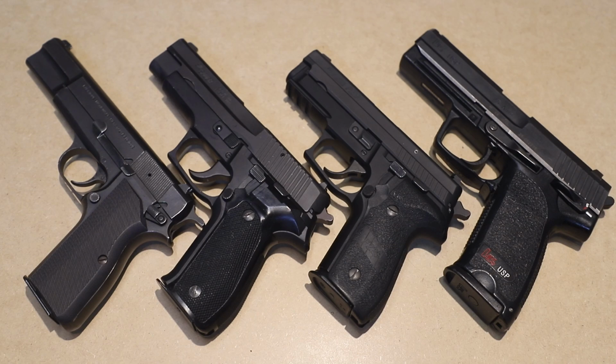When I was in school, I did not have very much disposable money, but I wouldn't go out to eat and I wouldn't buy any coffee. So during graduate school, I set a limit for a lot of these pistols for myself of about 500 bucks. And all these pistols here were purchased for about 500 or less. I mainly purchased them from AIM Surplus. AIM Surplus is still around.